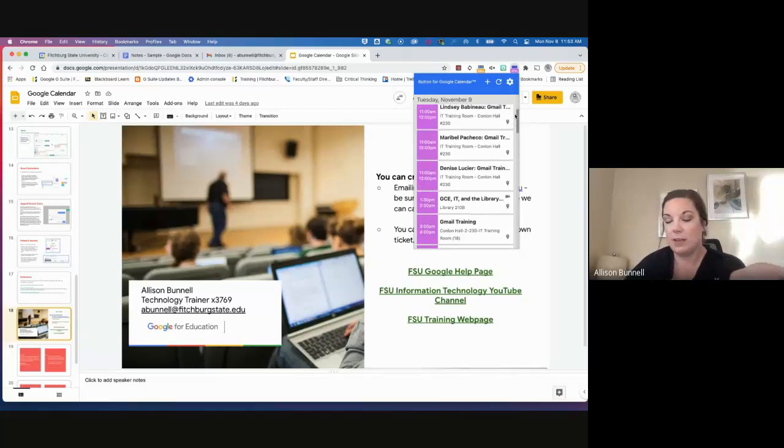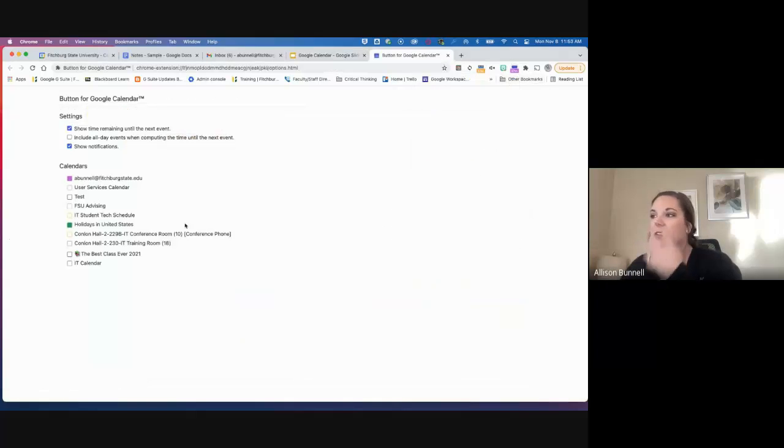So it's just another quick view. Right now I'm in Google Slides. Maybe I don't want to tab over to my calendar; I can see it there. And then you can go to the gear and set up some other items. Do I want to get notifications for all these other calendars? Maybe not, that's just extra notification. I just started using that more for the purpose of checking it out.